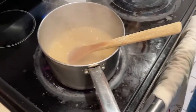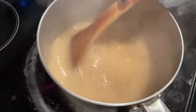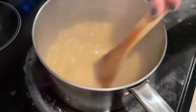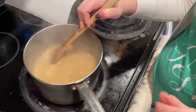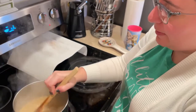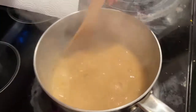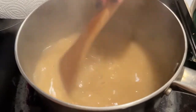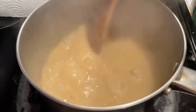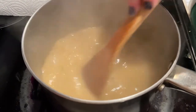We have great big old cauldron bubbles going. So we're gonna cook and stir for our one final minute. And I'm actually probably about 20 seconds into that final minute, judging by the timer I have on my oven for my muffins. You can see these great big old giant boil bubbles. And it sounds like a cauldron bubbling from an old scary movie.